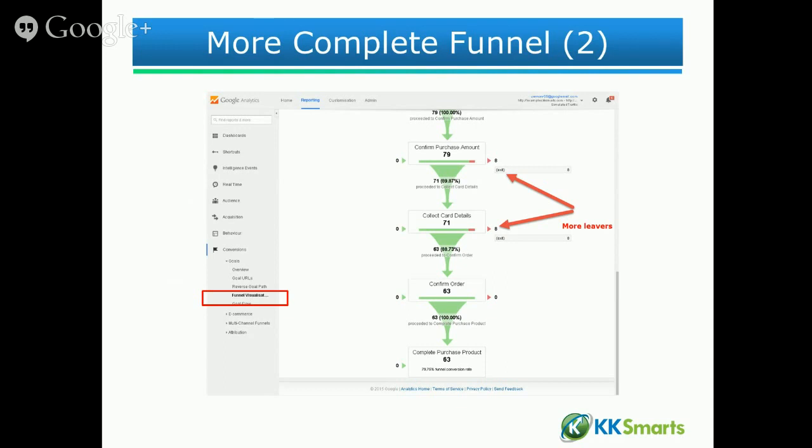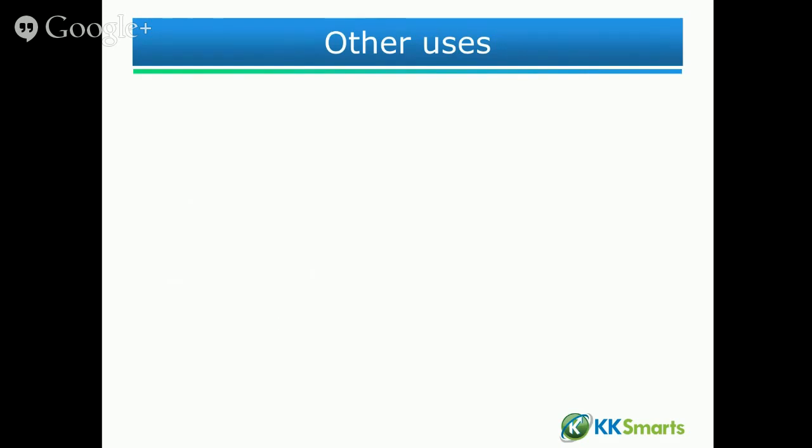Now, I've given you a full example of a simulated purchase process, right? But there are other uses. It doesn't have to be about purchase. If you were downloading a brochure, it might be a short process. It might be that you went through a form where you filled in a couple of details, and then you went to the page that you downloaded the PDF, and we've made the PDF look like a real web page, right?